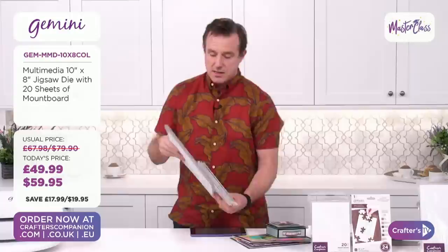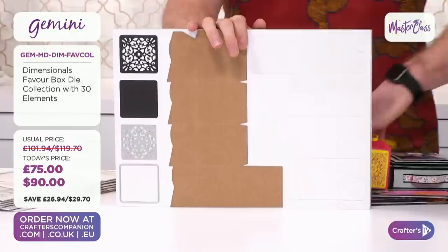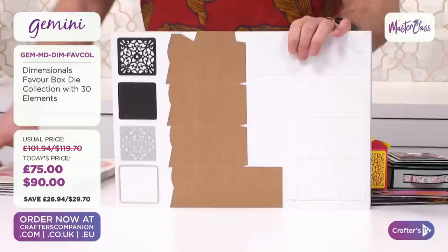Right. Favourite boxes. Now, again, this deal is unbelievable because you're going to get so much for your money. I'll show you through the boards, which I know potentially aren't the most exciting thing in the world, and I'll show you some of the finished samples that you've got with this as well. But basically, what you have got with this collection are a huge amount of dies and stencils.